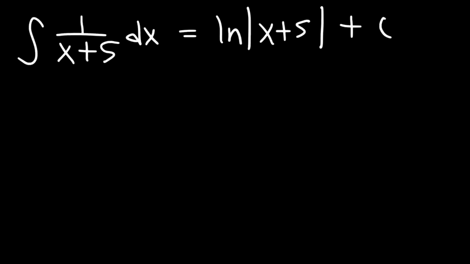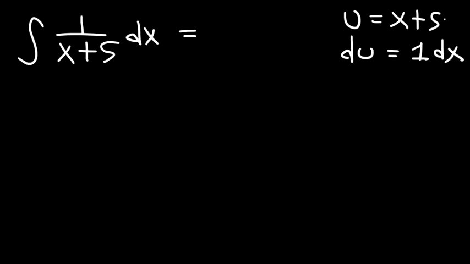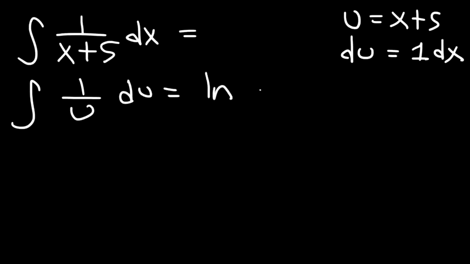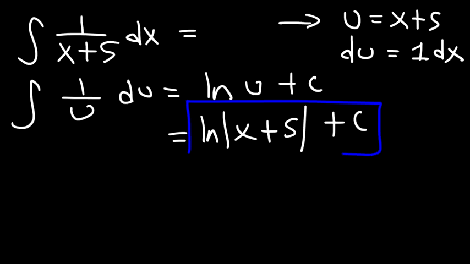Now we can get the same answer using u substitution. So if we were to make u equal to x plus 5, du is going to be the derivative of x plus 5, which is 1, times dx. So let's replace x plus 5 with u and dx with du. And so this gives us ln u plus c. And then we need to replace u with x plus 5. And so we get ln (x plus 5) plus c. And so you could show your work using both techniques.